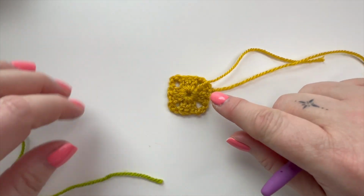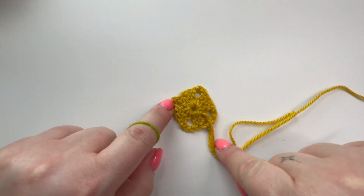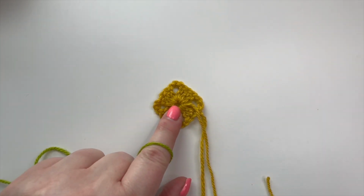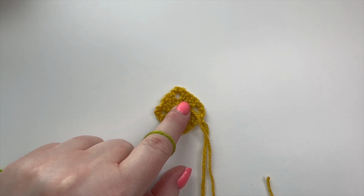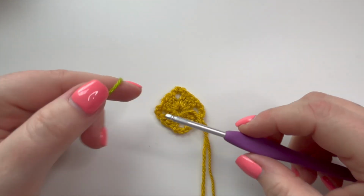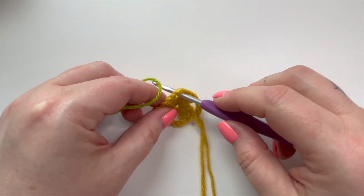All right, so I've got my green yarn here, and what I'm going to do is just turn this so that a corner space is sitting at the top of the work. That's easier for me to work when it's just sort of uppermost like that. And this is how we're going to add in our new shade of yarn. We're going to take the hook and put it all the way through a corner gap.